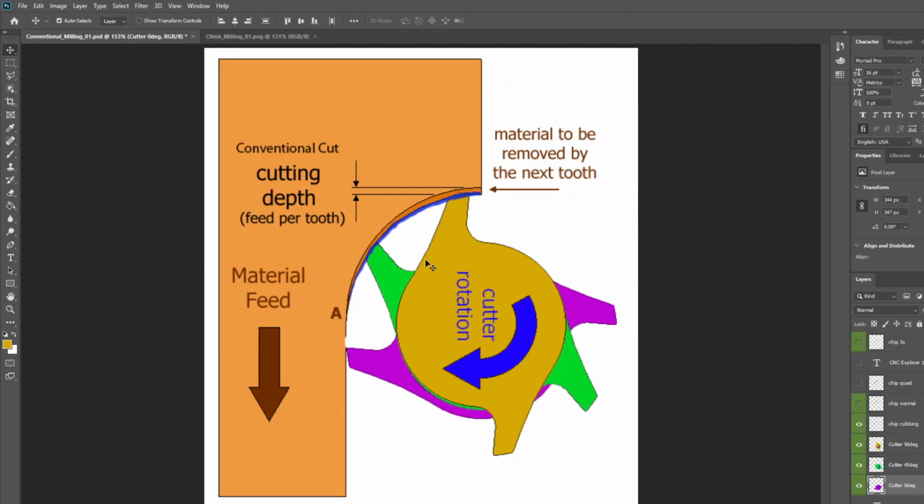Now, the convention for most cuts is that we should always be cutting at least a mil of chip load. The CNC Explorer app limits the minimum calculated chip load to be 1/1000th of an inch, 1 mil, so that we never get to the point where we're going to do an excessively small cut. So this situation with a very narrow, less than 1/1000th of an inch cut, will never be allowed to be calculated. It's always going to be the normal cut of 1/1000th of an inch.